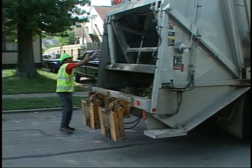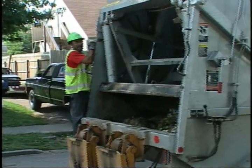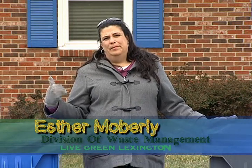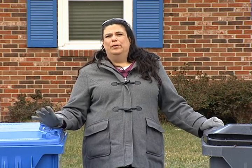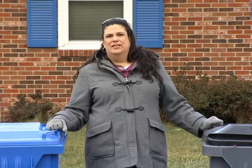If your service day is on a Monday, you should place your carts out the night before after 5 p.m. After service on that Monday, please be mindful of moving them from the curb after they've been emptied and placing them back either behind or beside your house. They need to be placed back closer to your home after they've been serviced — not left out on the curb all week long.